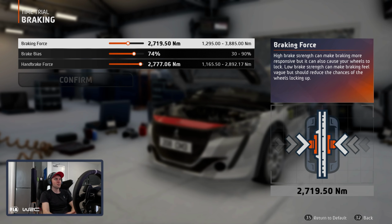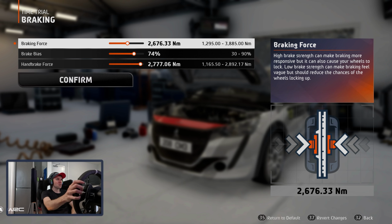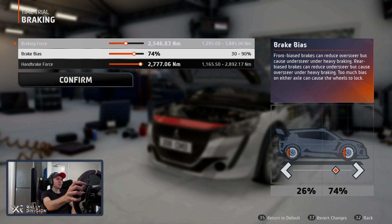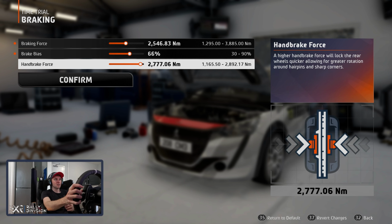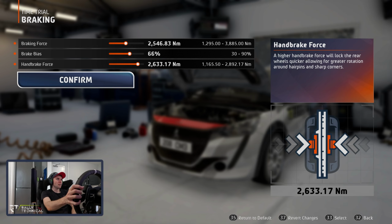Your brakes, basically for this, I think it was brake pressure down by 3. Your brake balance, minus 8. So 1, 2, 3, 4, 5, 6, 7, 8. And then obviously you do the same adjustment for your handbrake as well that you did with your brake force. Somewhere around there, rough.